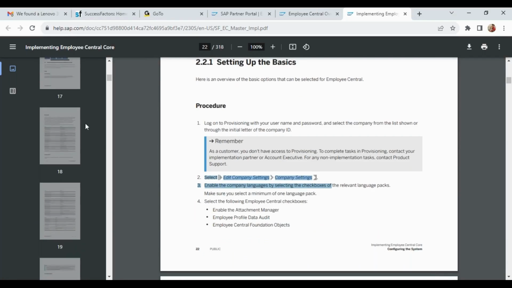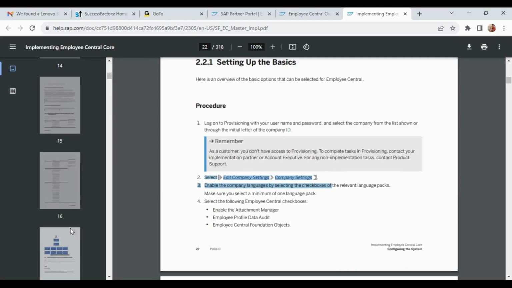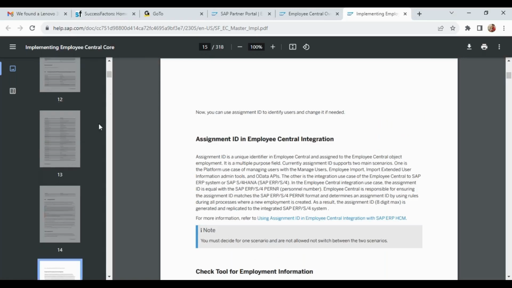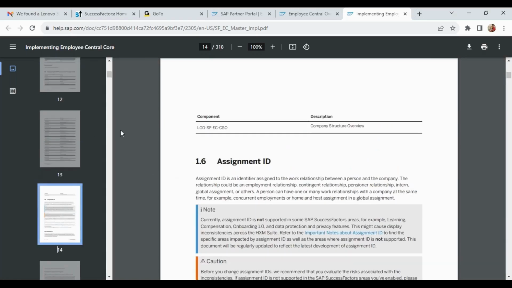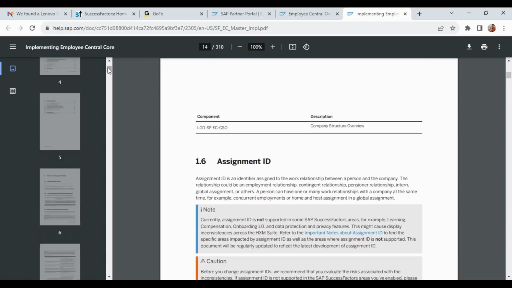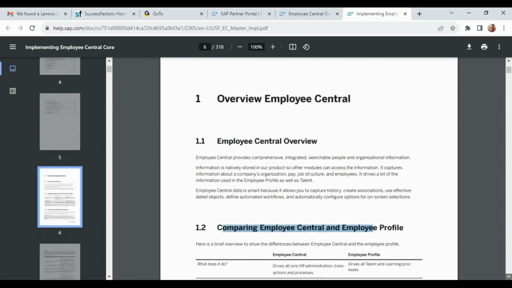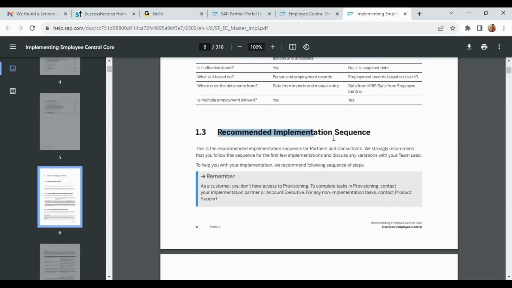So before this we also have something called sequence of implementation. Yeah, here. Comparing Employee Central and Employee Profile, and then we have the recommended implementation sequence. This is the recommended implementation sequence for partners and consultants.